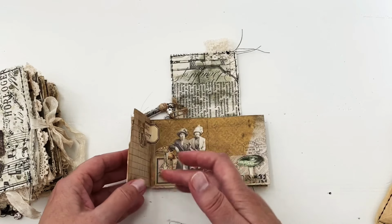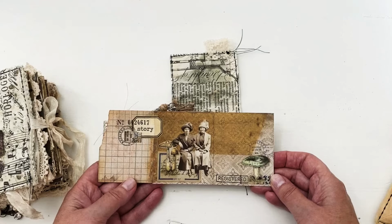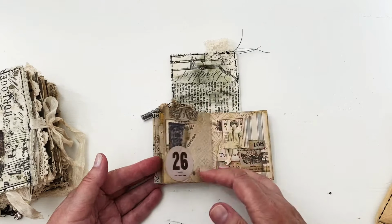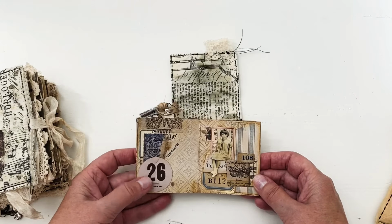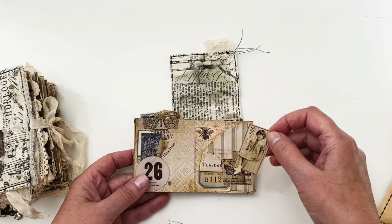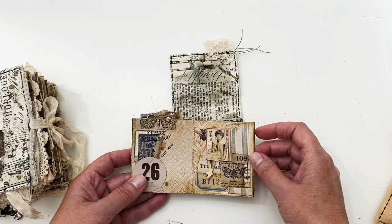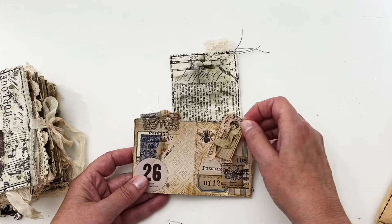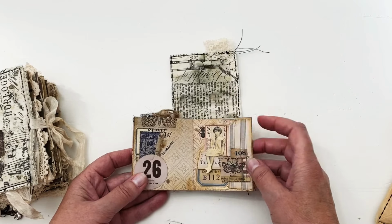And then this page flips out. I've got some paper dolls and mushrooms, more stamping and layering. A little more of the same here. Right here, I've got this little paper doll on this tag, and it really doesn't look like it should come out. So it kind of makes a little secret hiding place right there. I didn't even mean for that to happen. It just did, and I really like it.